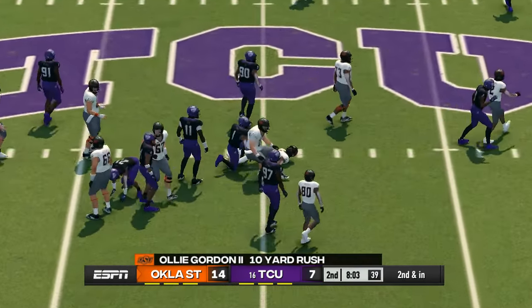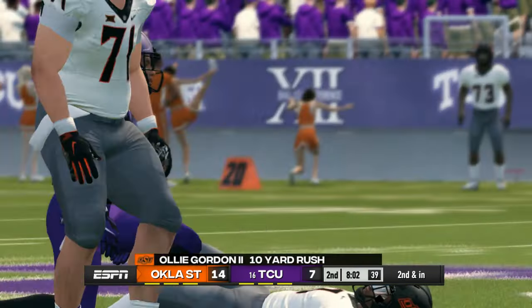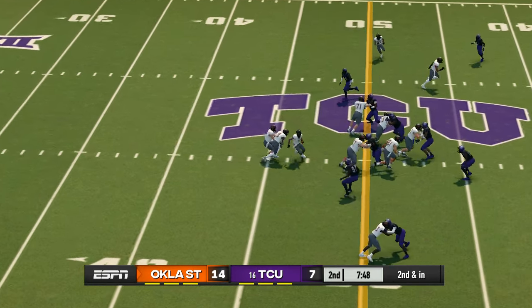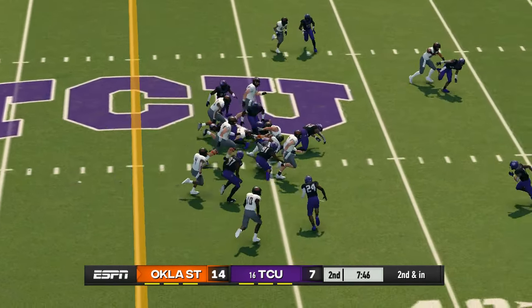Gains his way to midfield. The running back carries for 10 yards on the draw play. It's second down, and they're about the length of the football from the first down marker. So he picked up a few on that run. Yeah, he did a nice job of using his blockers on that run. Really a nice read.